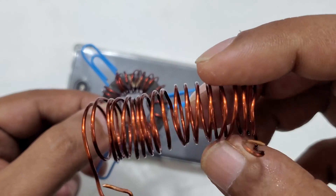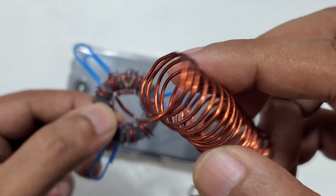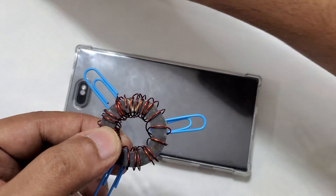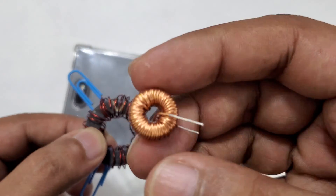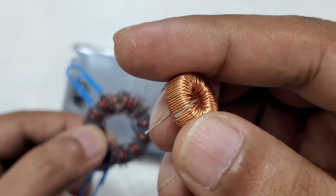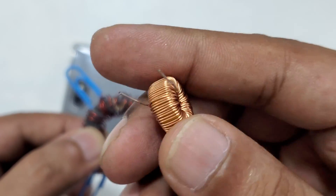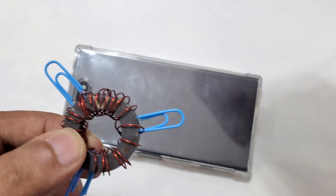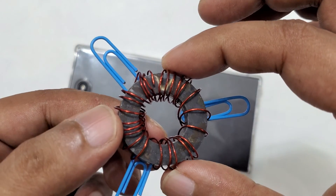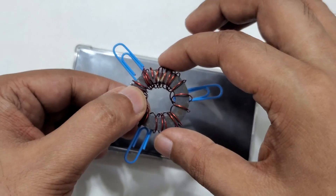Here you can see this is 1mm and this is half mm. This is 1mm thick copper wire, but it didn't work and it's quite thick to fold, so it's not workable. There's also wiring from a different kind of magnetic ferrite isolator, but we didn't use it this time. We made it ourselves — you get the copper wire and just turn it as many turns as you can. Count it yourself.